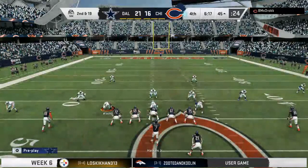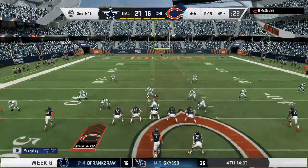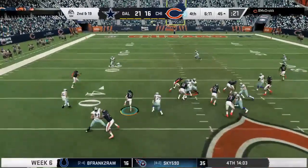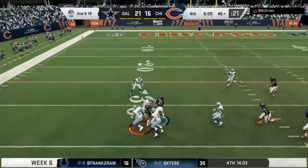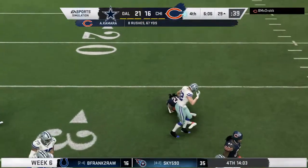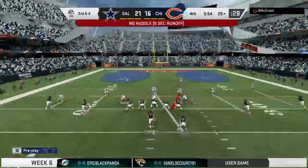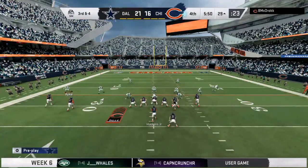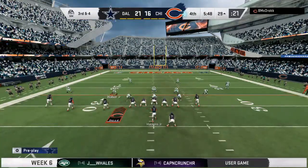And they need to work to at least get some of this yardage back after the sack. 2nd and 19. From the gun, it's a run for Kamara. They get 16 out of that one, but they'll still need to convert on 3rd. In need of a conversion on 3rd down. They had the big play to start the drive. Not much sense.